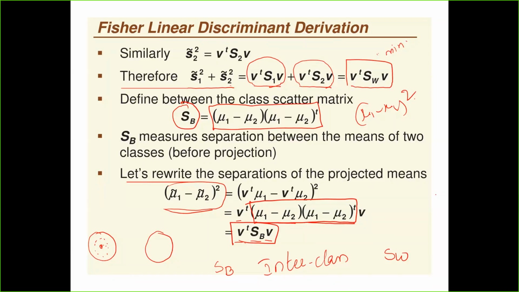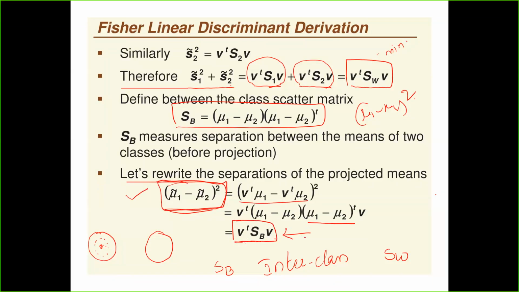So you have to find the line direction V so that the projection can happen onto that line, right? But until you find that line direction, we don't know what it is. So that is why we are expressing this in terms of the original data points only. This is the between class scatter in the original space: mu1 minus mu2 times mu1 minus mu2 transpose. This is the distance between the centroids in the projected space, expressed in terms of the original data points. So the squared distance is equivalent to V transpose SB times V, and this is what we want to maximize. Is this point clear?